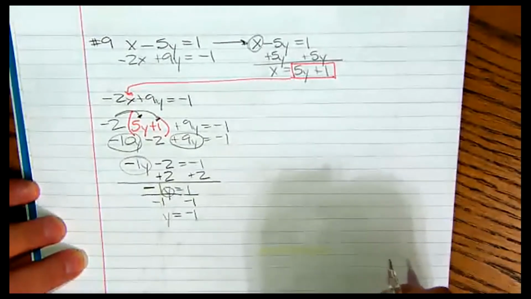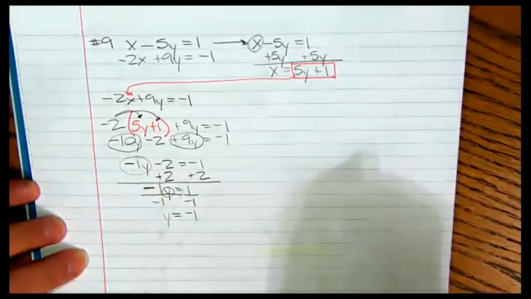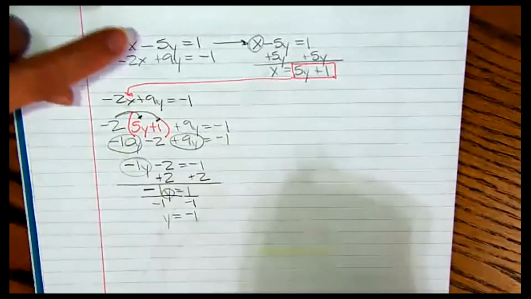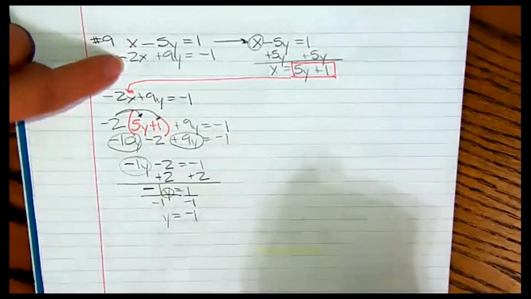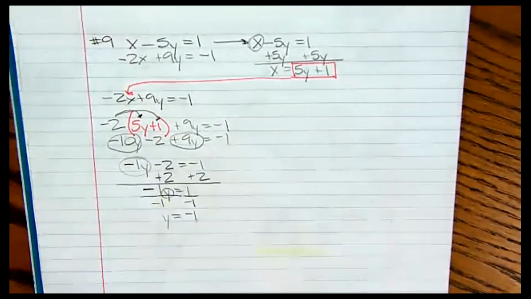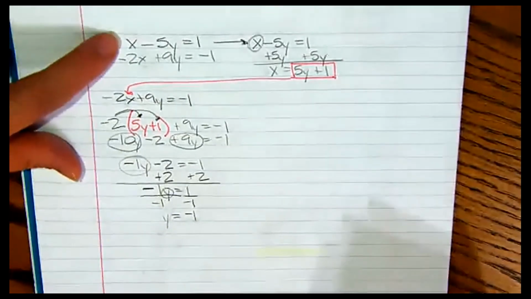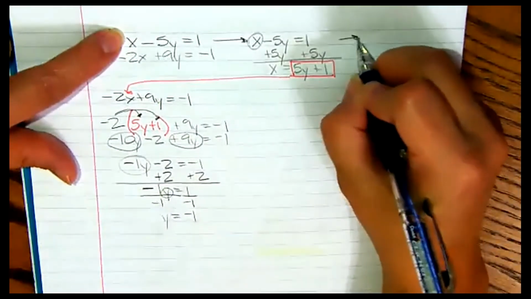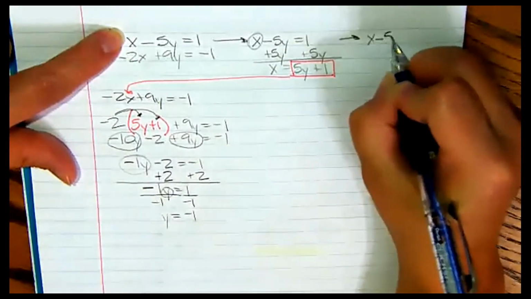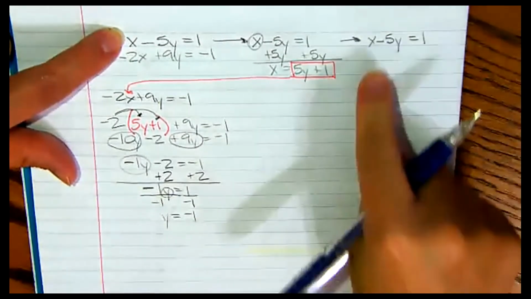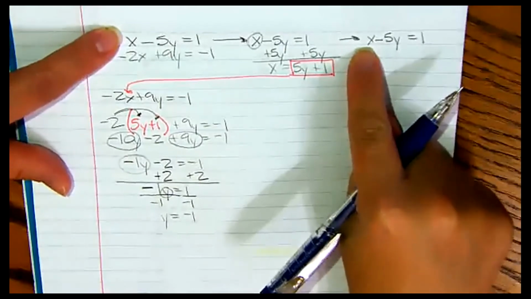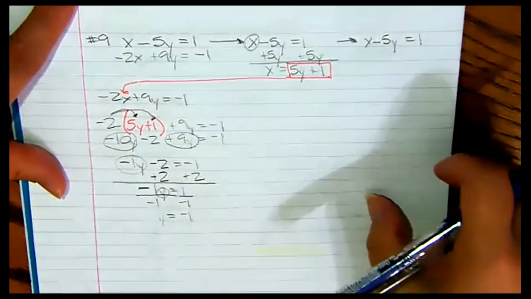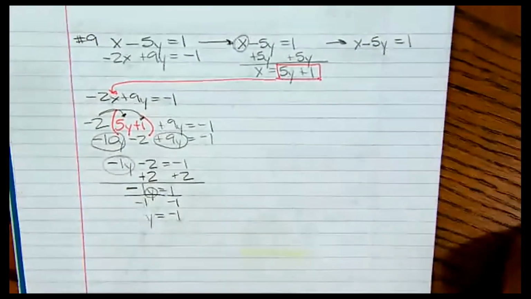Oh, but I'm only half done. I'm going to come back up here to my original equations. Which one looks like it's going to be the easiest to work with? I think, in my opinion, this is going to be the easiest to work with. I don't know why. I think maybe because the numbers are smaller, it's more appealing.